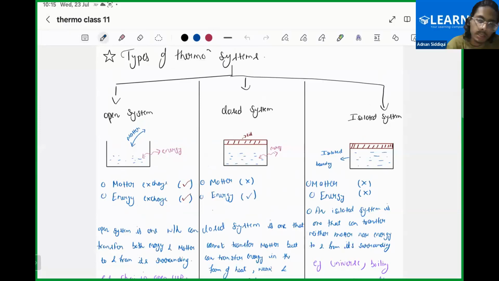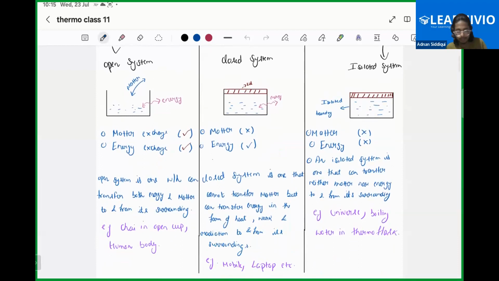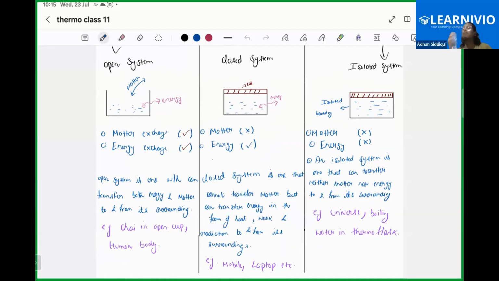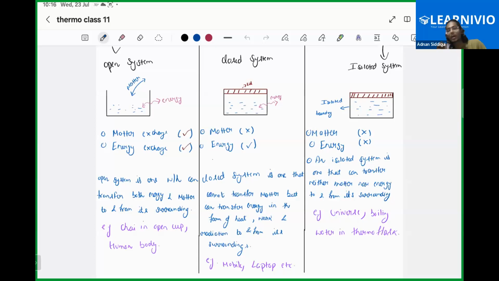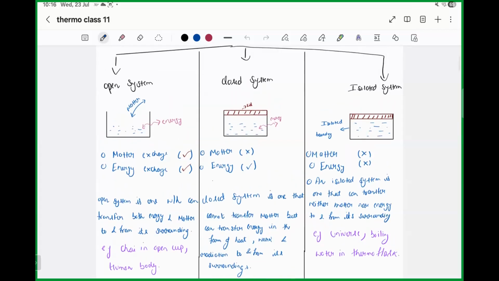To make things simpler, you can have simple examples, like you can take a cup of tea. The cup of tea is an example of an open system, and the tea is exposed to the surrounding, correct? Because the cup is not closed. In this case, matter exchanges and energy also exchanges. Initially your cup might be hot, but as you have left it in the surrounding, it might get cold because steam escapes to the surrounding and the tea gets cold.